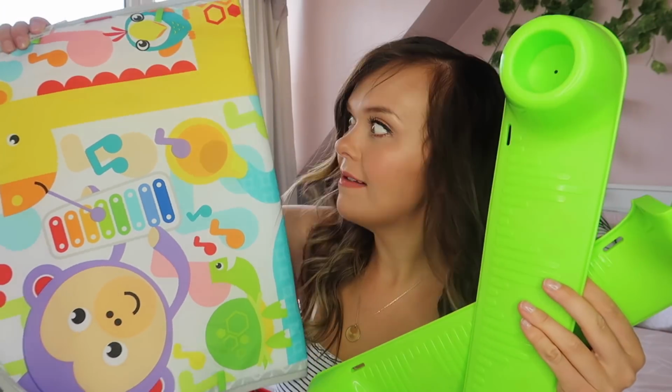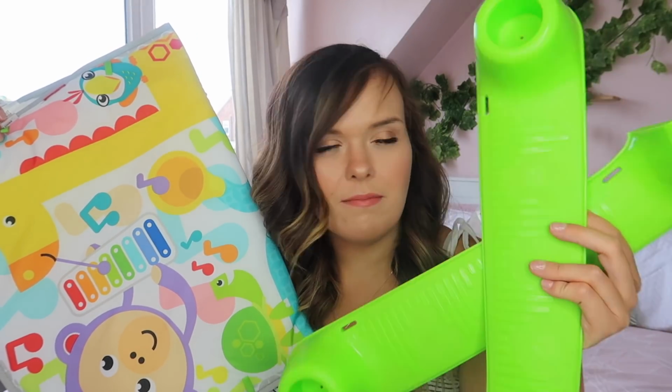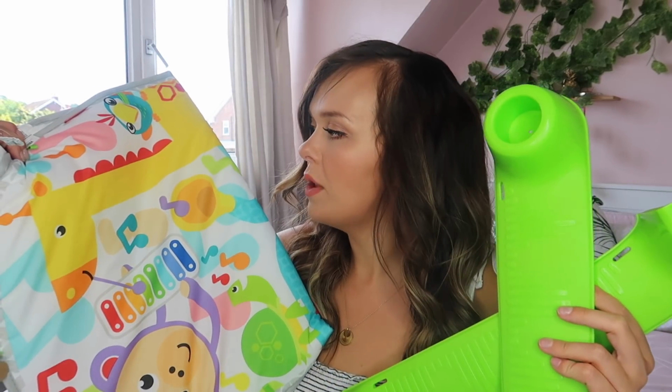And then the final 2 bits are this washable playmat, which is really handy, and then these are the main frames to stand everything up. So I'm going to give this a quick assemble, and then we are going to take this with us to a family barbecue actually, and might as well start testing it right away.